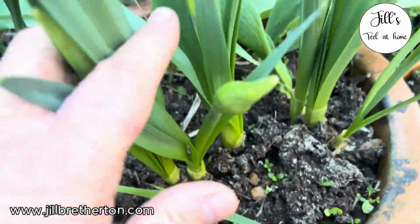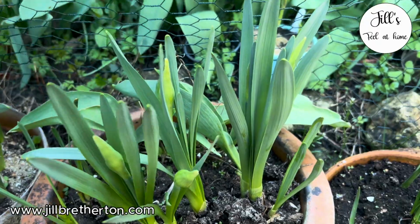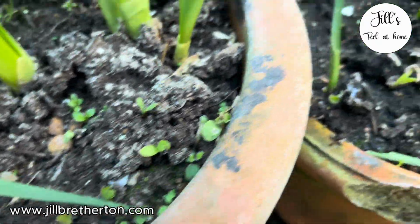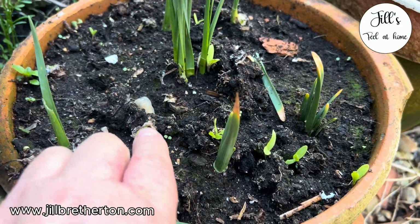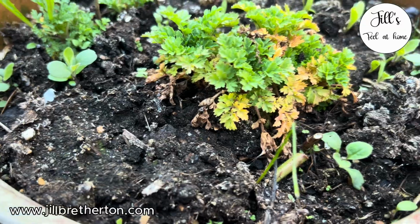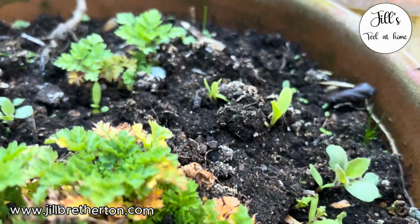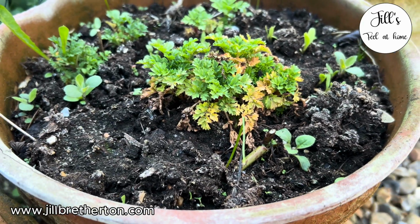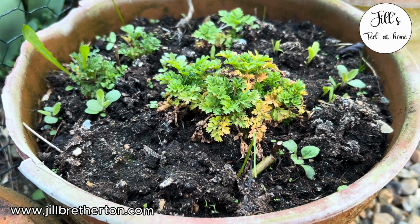Here's some more I've done here. I had so many calendula seeds, and as you can see, tulips and daffodils really don't take up that much space on the soil. So you can use the bare soil to start all these different seeds. So I'm going to have tons of calendula and saponaria that I can use in other parts of the garden when my forget-me-nots and everything else are going over.